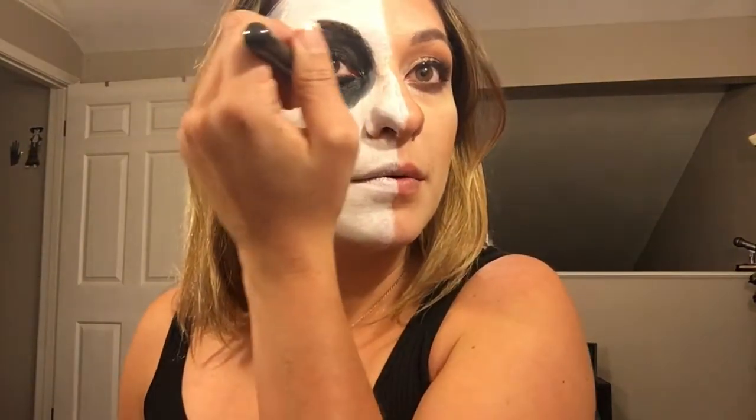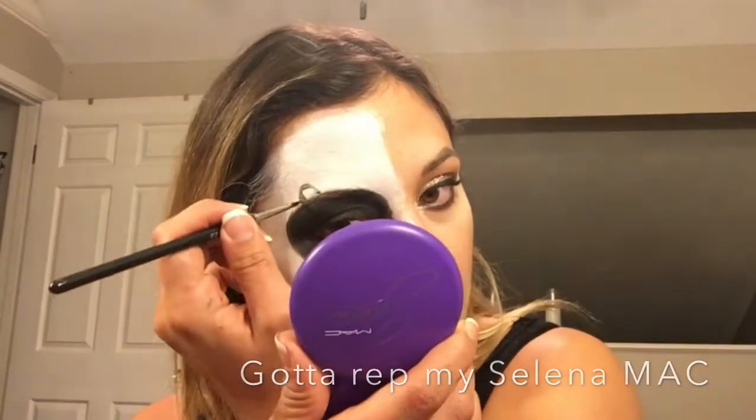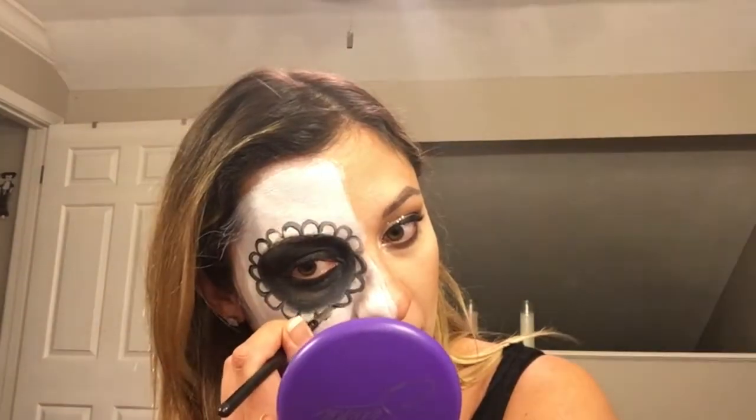It's not gonna be like scary, but it's not gonna be like sexy either. I like to start with the lid. So I'm taking a very thin brush and I'm going to create little half circles all around. Boom, flower done. But I'm not gonna leave it like a boring flower, we're gonna fill it in with glitter.